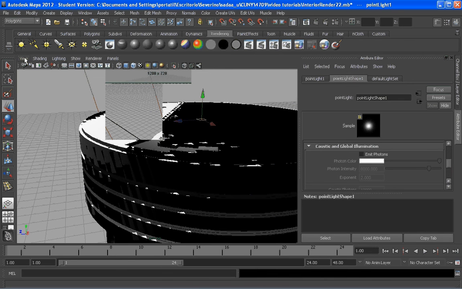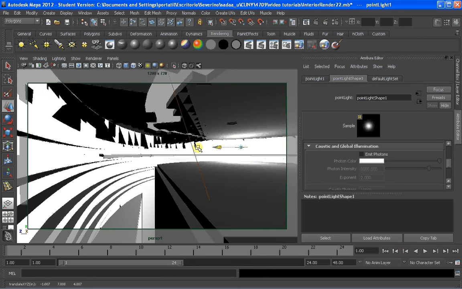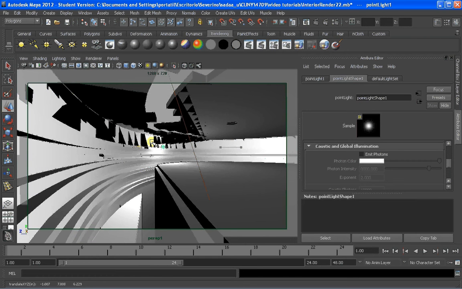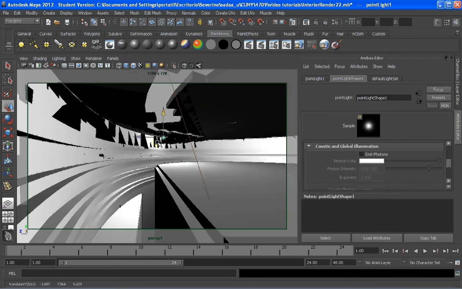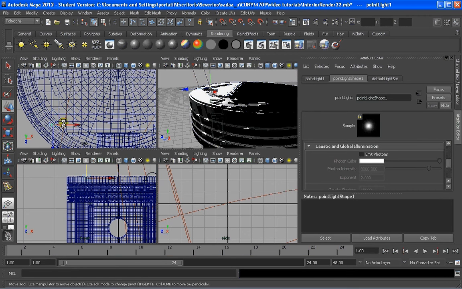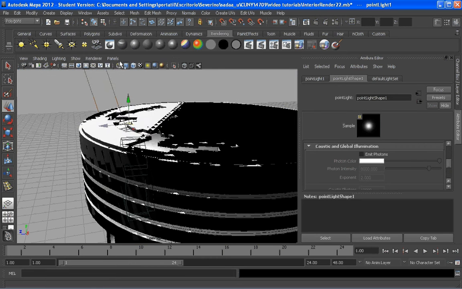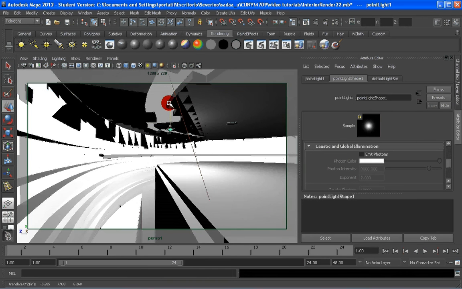And I'm going to also go to view, bookmarks. Remember we saved this camera view, so we can move the light and place it more inside, of course, where the light is coming from. Just to make sure that it's actually where we want it to be, which is within the window. Probably here is a better spot. Okay, again perspective 1 and bookmarks, camera view 1, and I think it's good now.